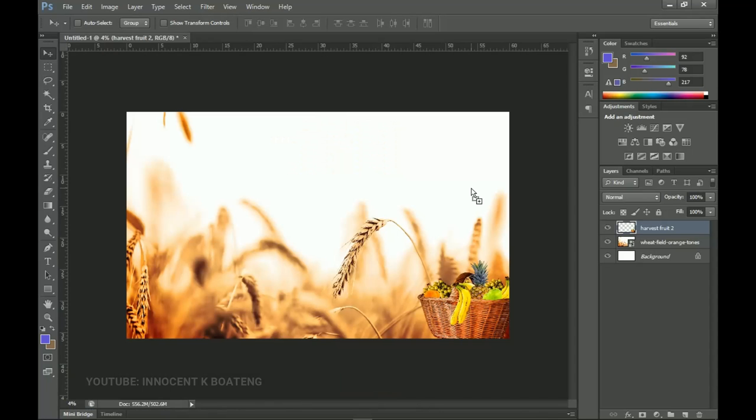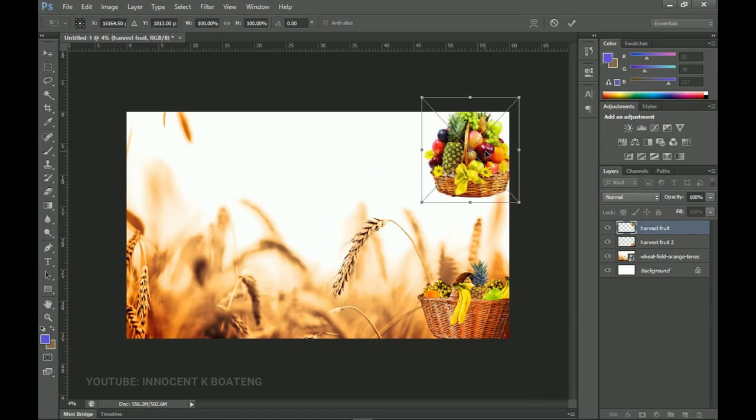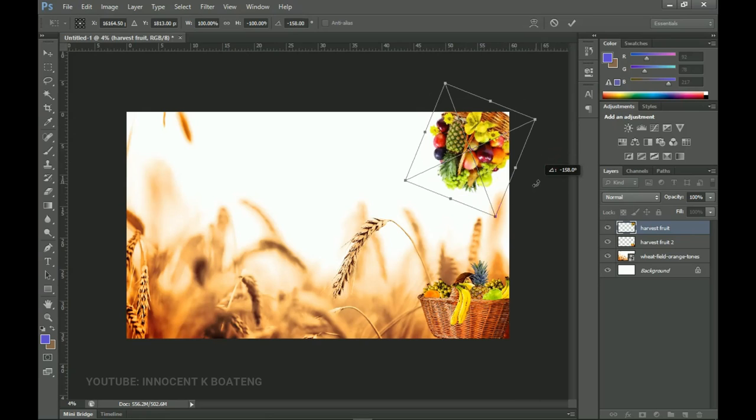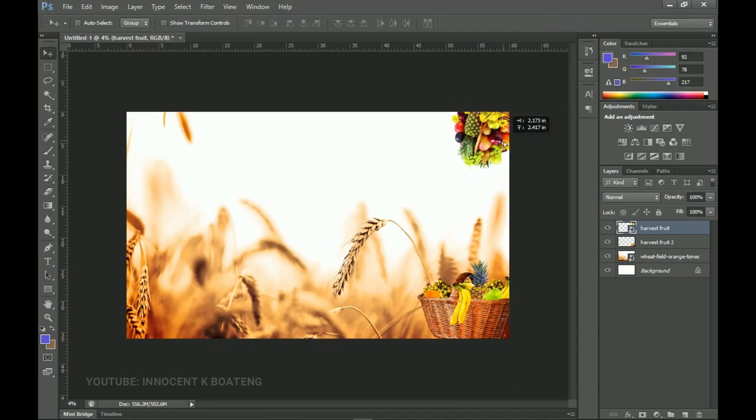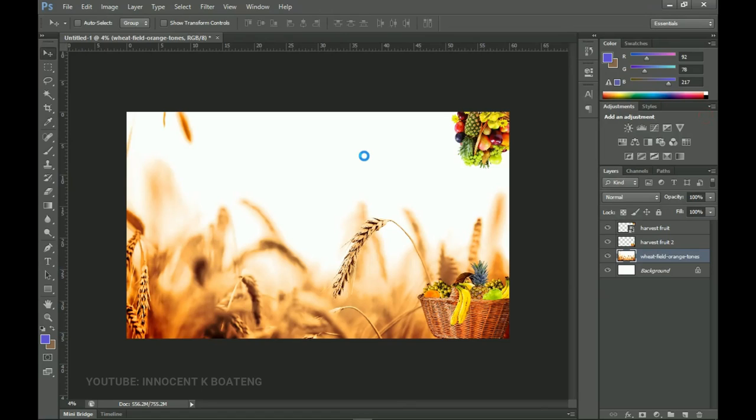Next, drag the second harvest fruit into Photoshop and place it at the top right. Right-click and flip it vertical so it rotates, then take your cursor to the extreme right to rotate and transform it smaller, pushing it to the very top. Now go to the main background layer, rasterize it, press Ctrl+L, and add a bit of levels to make it a bit darker. Group all of these layers and call that group 'background.'